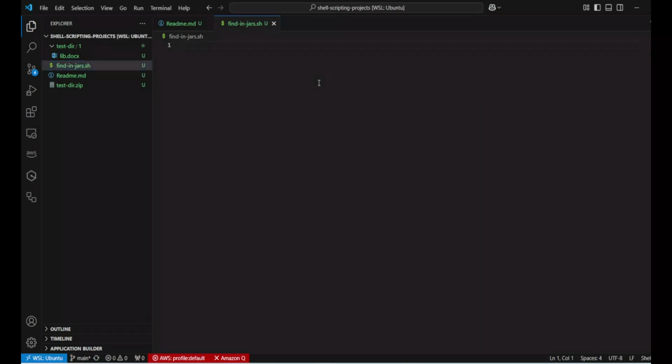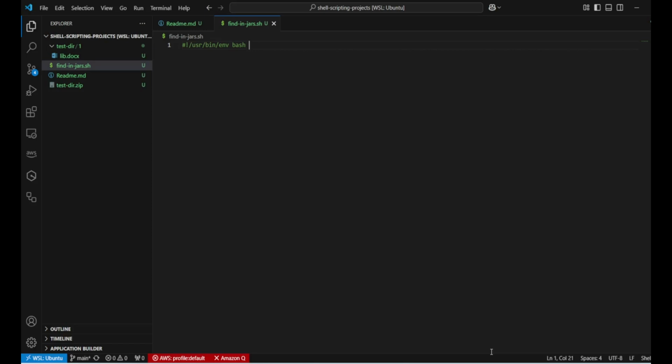So for people who are already aware of shell scripts, what is the first line of your shell script? The shebang, right? So let's start with that. #!/usr/bin/env bash. I always prefer working with bash because I'm used to it. This line tells the operating system to execute this specific script using the bash shell, which is installed in the user's environment, and there is no need for any hard-coded path for this activity.